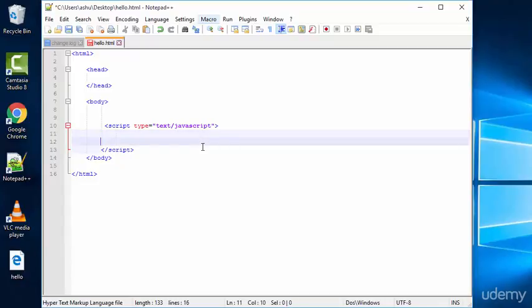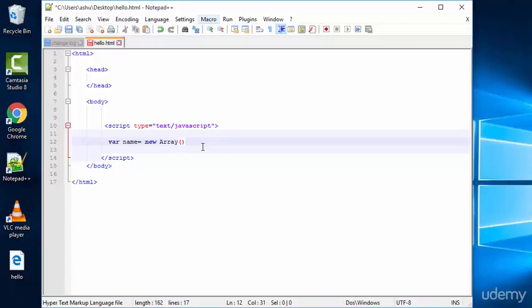If you want to create an array, you simply use the variable keyword. So we type var and then the name which you want to use. In this case, we want to store the names of the students, so we type name, then we type equal new, and then we use the keyword Array. This Array keyword is basically used to define an array.